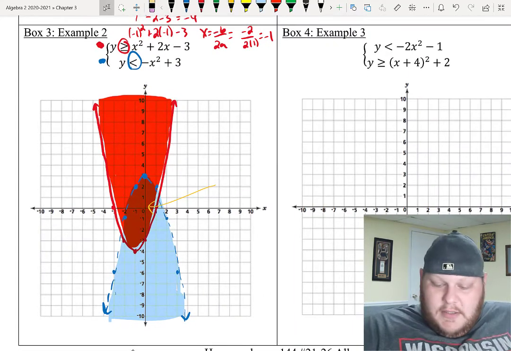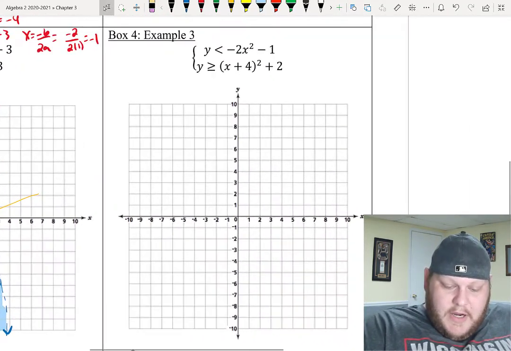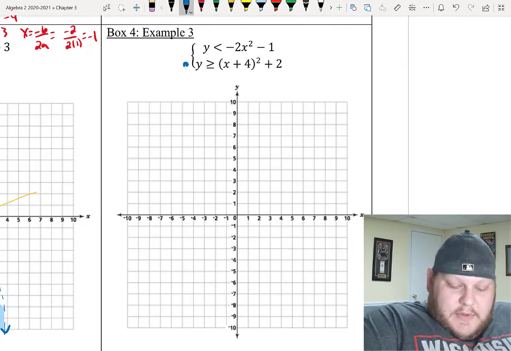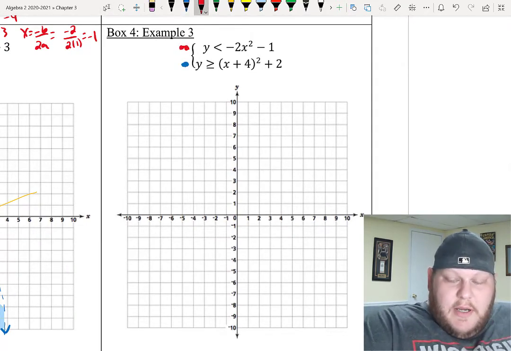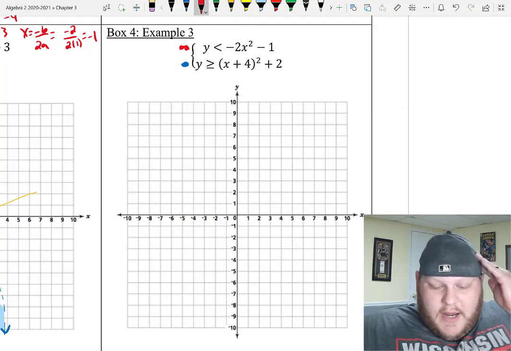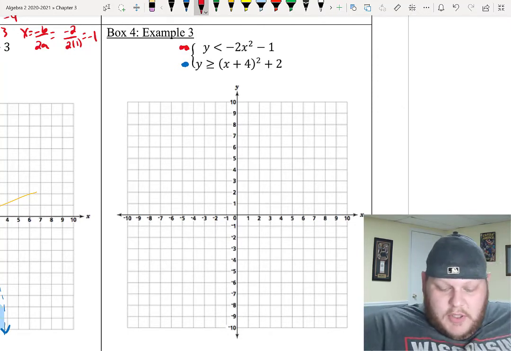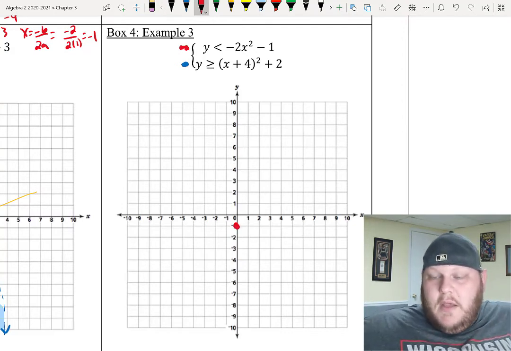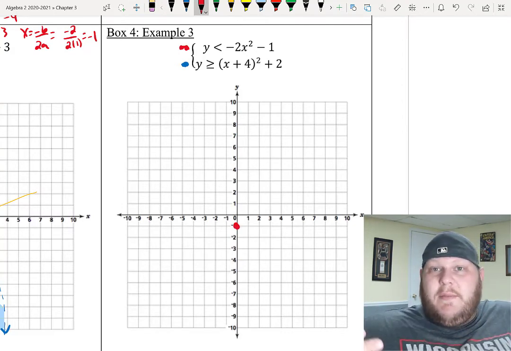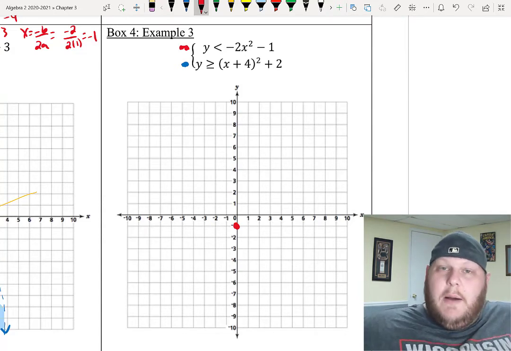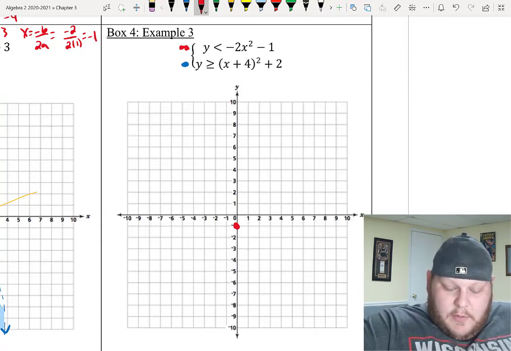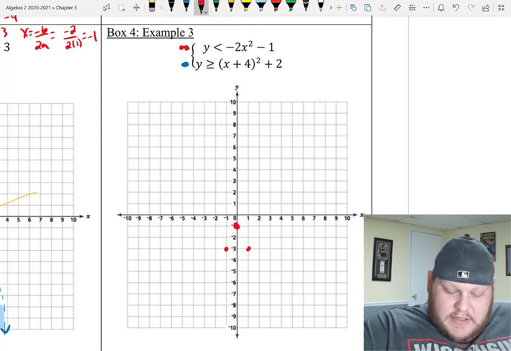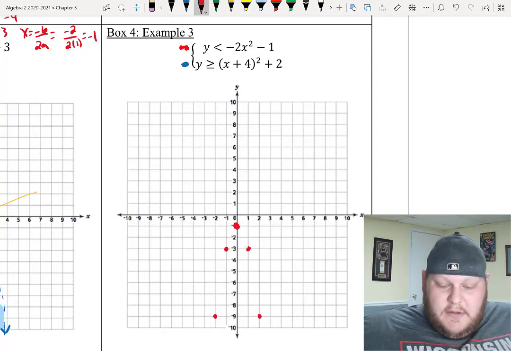All right. Last one. For the last one, once again, we'll do bottom in blue, top in red. So for my red graph, -2x squared minus 1. Well, the -1 tells me my vertex got shifted down 1. And -2 tells me instead of my 1, 3, 5 shortcut, I'm going down double. So I'm going down 2 over 1, down 2, 4, 6 over 1. And that's all that fits on this graph.